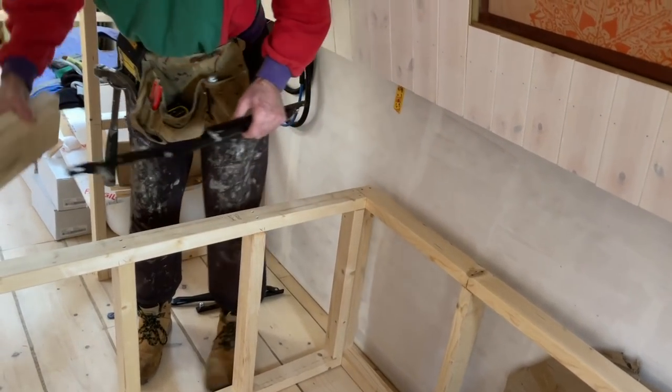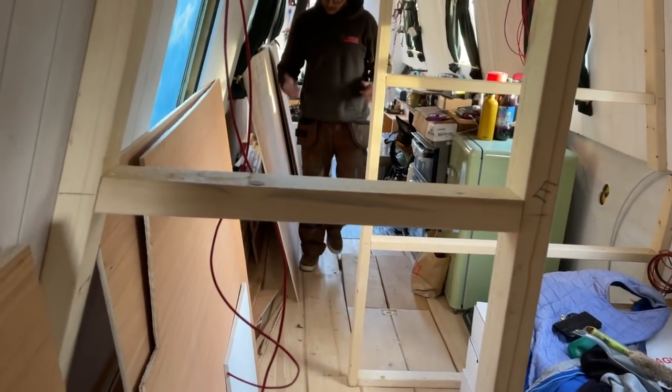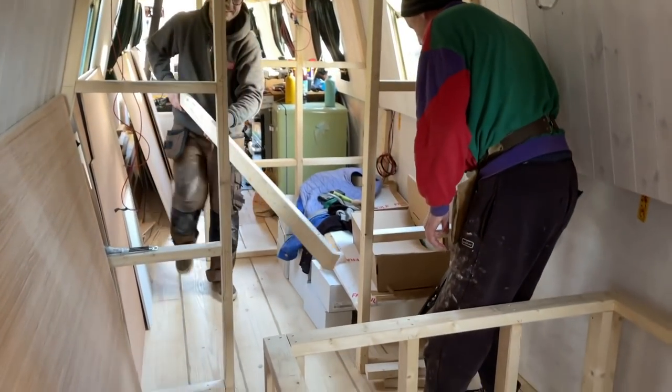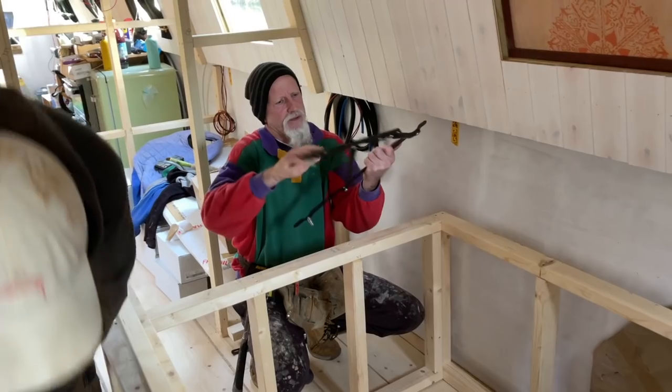Yeah, that's fine. Look at all those bits you've got again. Are we going to use all them? What's that? These? I might do one of the cupboards down there and that. I can always take them back if not. Like investing in timber prices at the minute. Yeah, that's right. You probably made about $6,000 on these bits there, the way it's gone up. That's very strange.